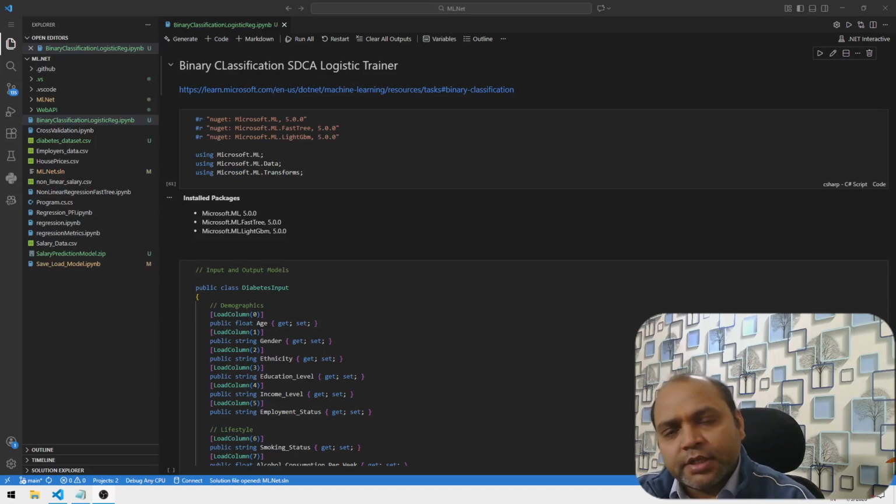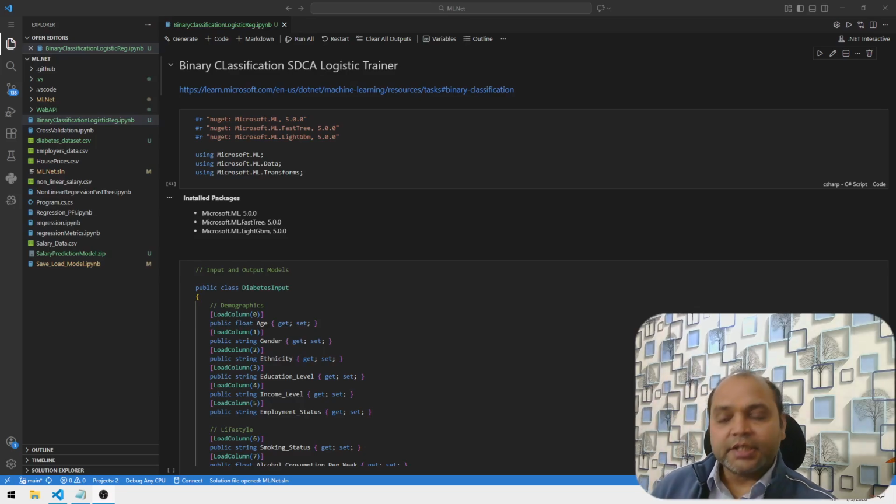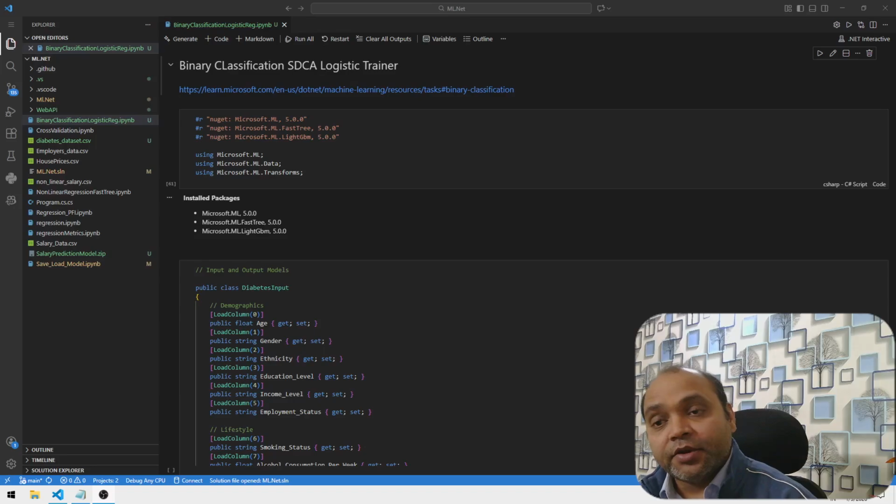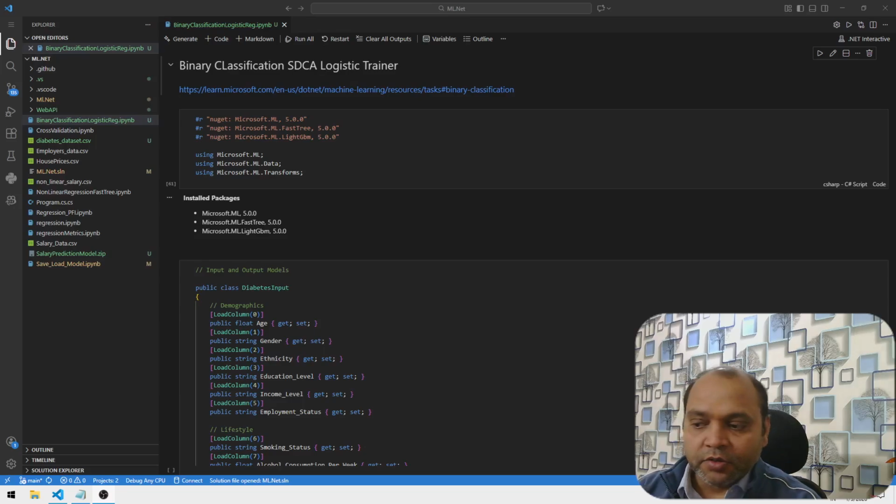So as you can understand, in this diabetic patient database, you only need to decide whether, if a patient has these symptoms, the patient is diabetic or not diabetic. This is ultimately the output. Regression is not a fit here. If you are wondering why we don't go with regression, it's because in regression you are predicting a continuous value, but here you are predicting a class, whether it belongs to one class or the other. So if our outcome is in two classes, then we go with binary classification.